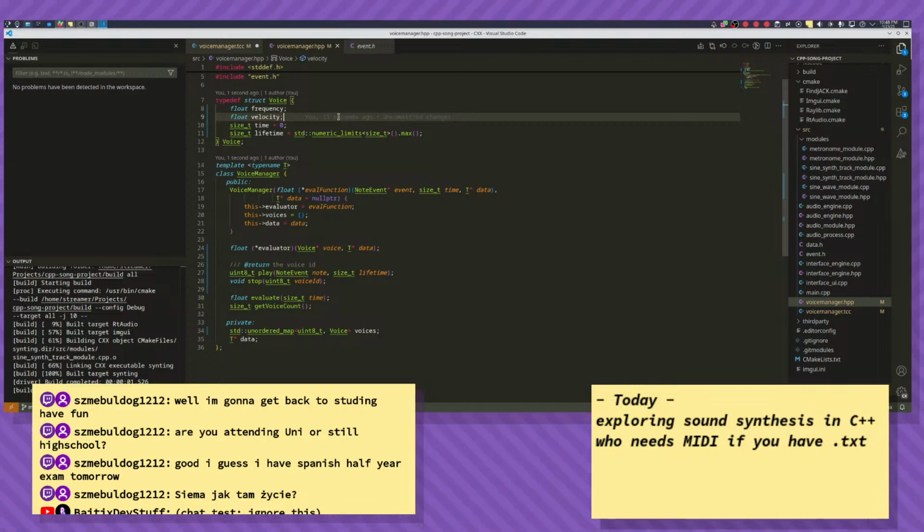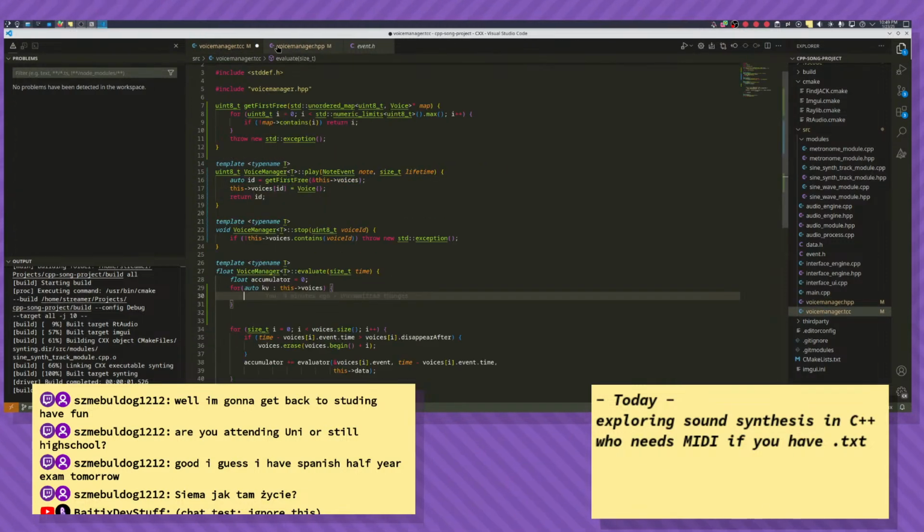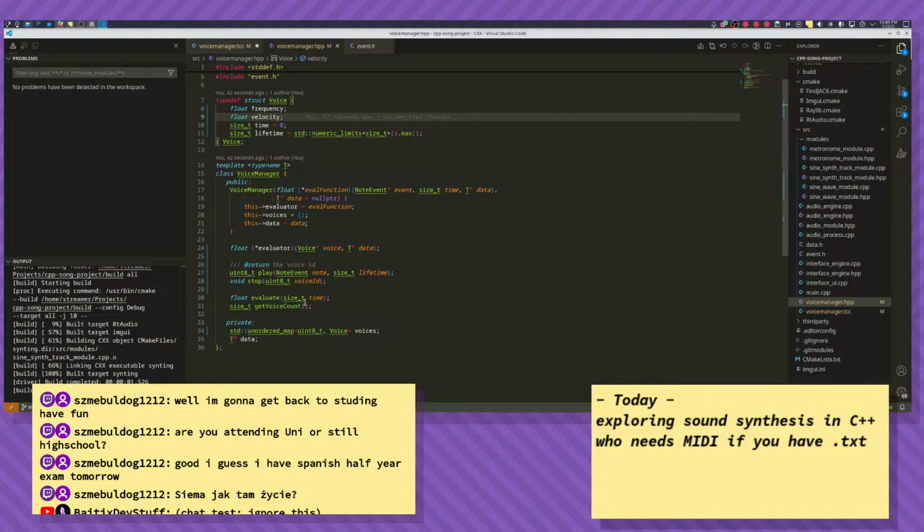It's also cool because if I wanted to change the pitch of a voice, I can do it while it's playing. I'll have to add this capability in the voice manager.